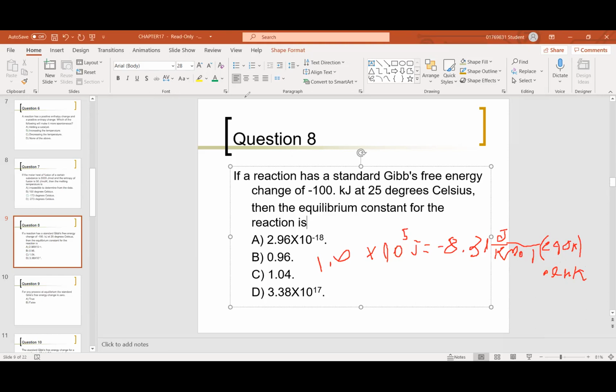No problem. Okay, that means K is equal to, I'm just going to put the values here. I'm not going to write it all down, but I assume you'll know what they are.